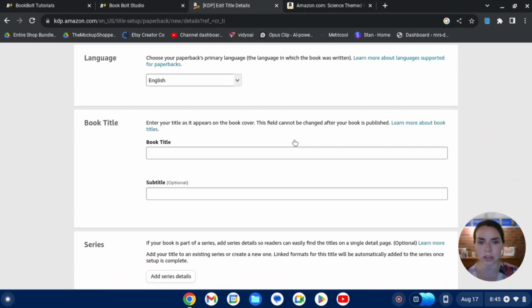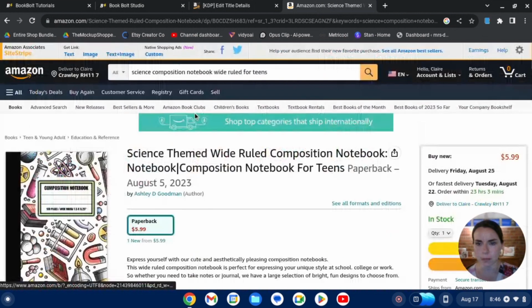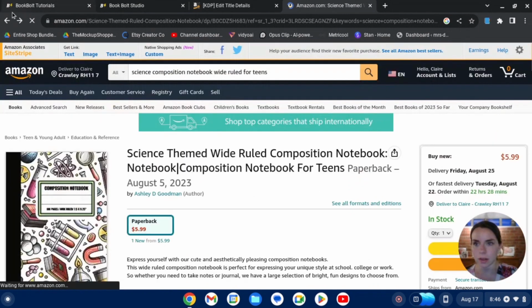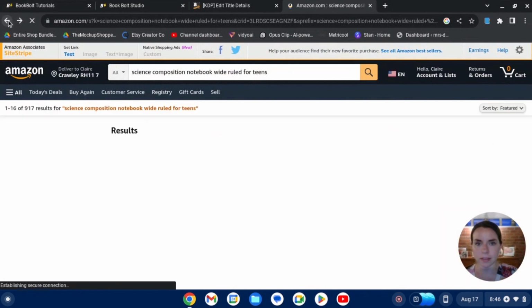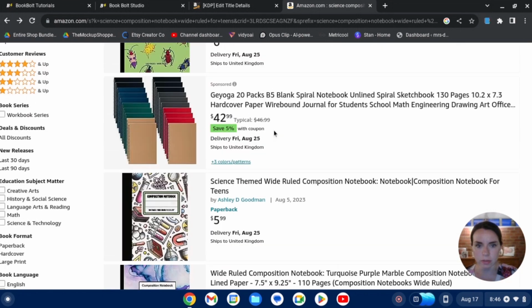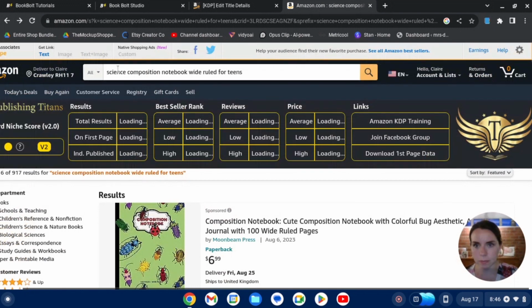It's English. And what we're going to have a look at is our space themed names. If you can find a book that was doing especially well and has a really good name, let me go back into the listings. We definitely want something science themed, space themed.